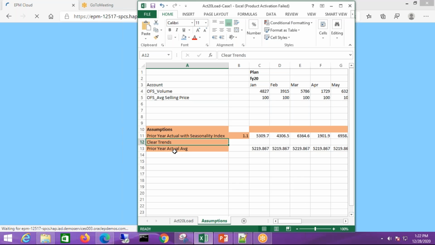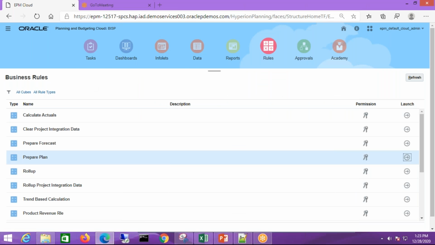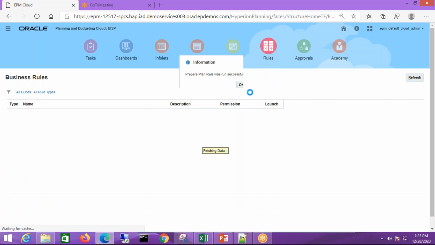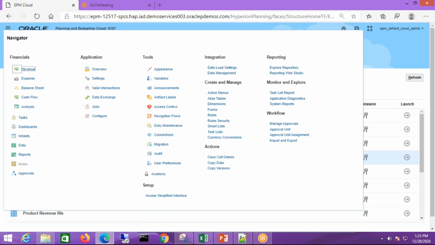The second one, I'll say that's not an assumption. That is basically when you want to move from one assumption to another, to clear trends. So we have the rules behind this. Copying the data for USA for FY21 with USD, once we launch the data, we have the data available in our form of revenue.